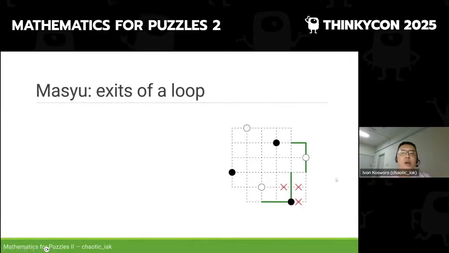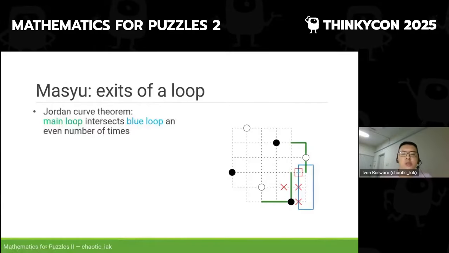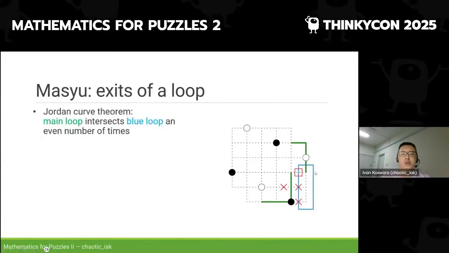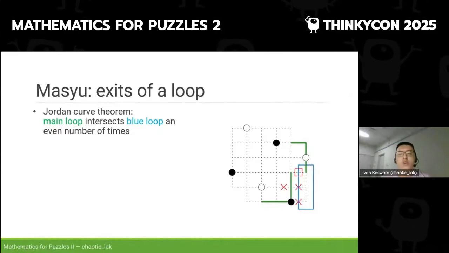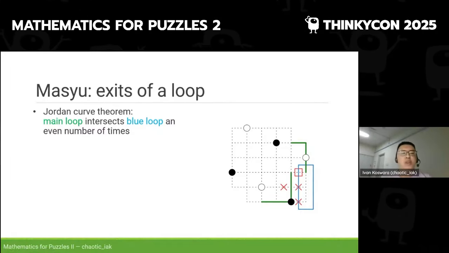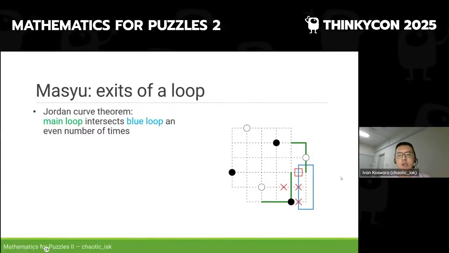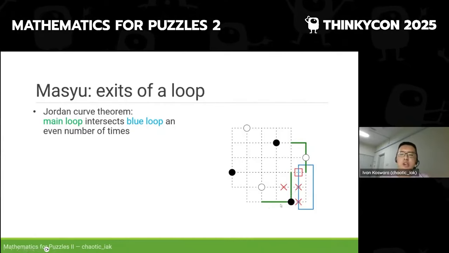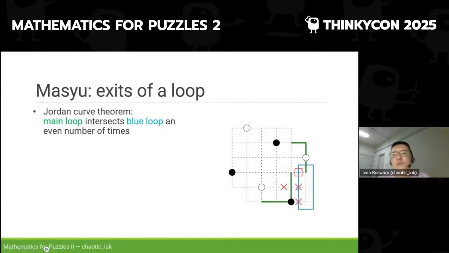And now let's use our corollary. We draw this blue loop, which has one intersection over here. And remember, the intersection with the main loop must be an even number of times. That's what the corollary says. So we need an even number of times. We need one more. But it cannot be here, because the loop over here already goes like this. So there is only one segment remaining. It must be part of the loop.